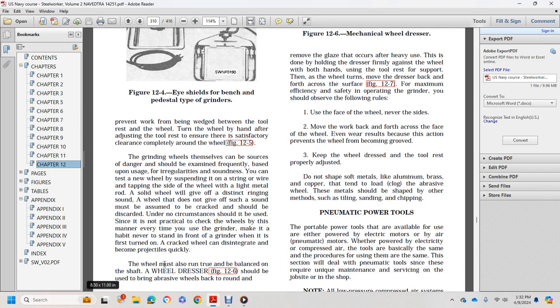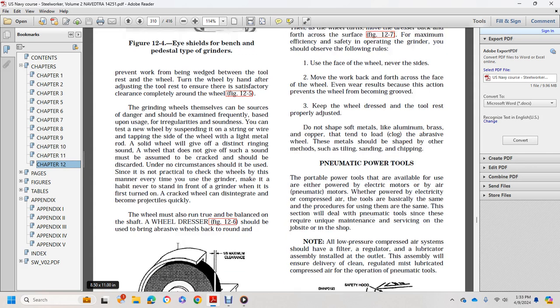Figure 12.5. Grinding wheels themselves can be a source of danger and should be examined frequently, based on usage, for soundness. You can take a wheel, suspend it on a string or wire, and tap the side of the wheel with a light metal rod. A solid wheel will give a distinct ring sound. A wheel that does not give off such a sound must be assumed to be cracked, should be discarded, and under no circumstance should be used. Check wheels in this manner every time you use the grinder. Make it a habit never to stand in front of the grinder when it is first turned on. A cracked wheel can disintegrate and become projectiles quickly.